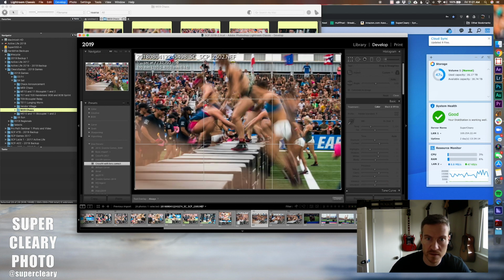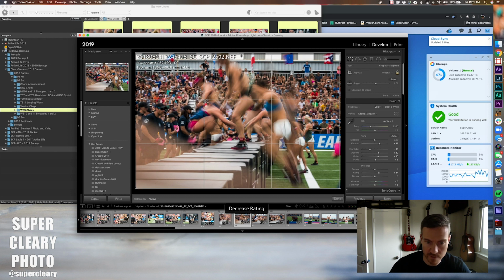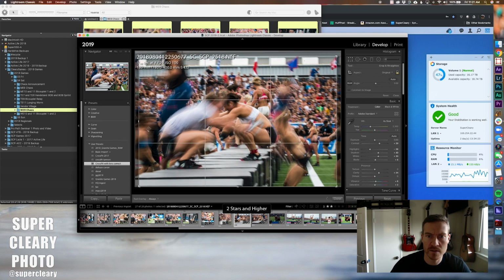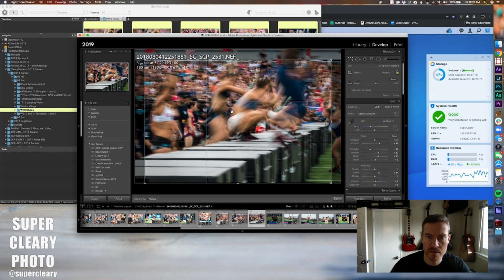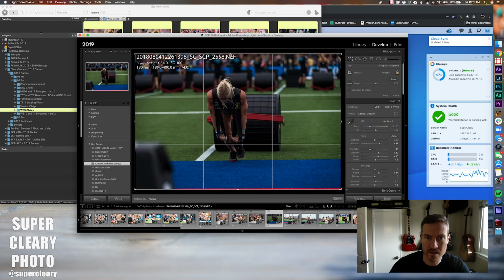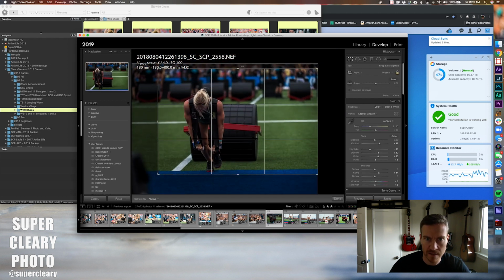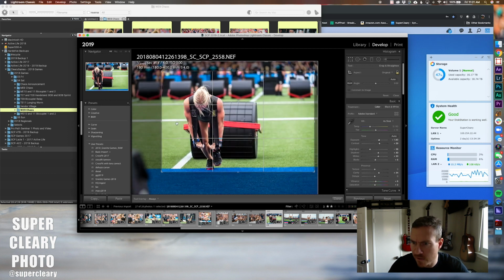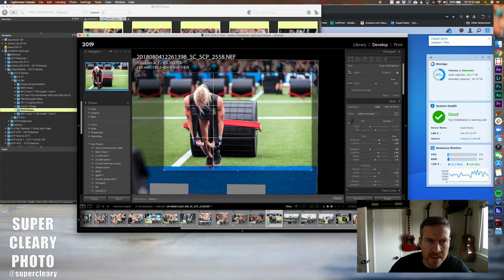That's cool, already good. That's kind of bad, so we're going to unstar that. Let's put this back to 2-star. And so now it'll start already filtering out the garbage. Something like this is just so weird and so different that I'm okay with it. Obviously, this is a raw file, so we're just going to fix that real quick. Boom, almost 2 full stops. Perfect. ISO 100, you've got nothing to worry about.